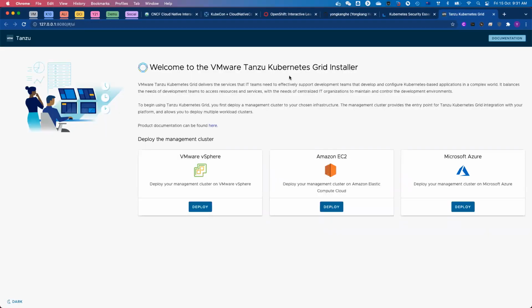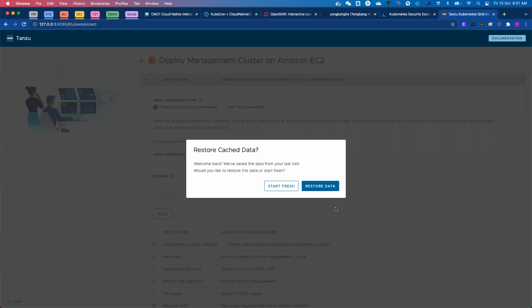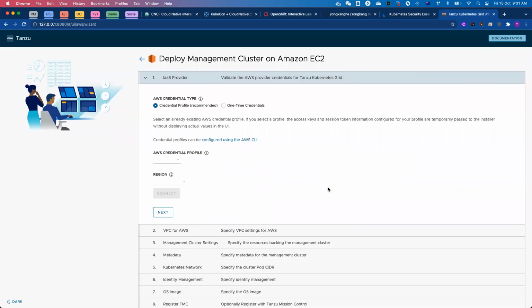So here is the web UI to create the Tanzu management cluster. You have 3 options: you can deploy to VMware vSphere, Amazon EC2, or Microsoft Azure. In this case, I will deploy to Amazon EC2, so I click here. I did create the management cluster earlier, so I can restore the data and don't have to re-enter the fields. So I click restore data.